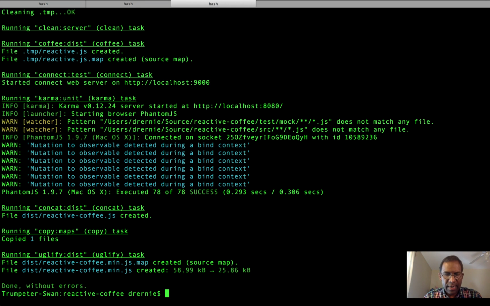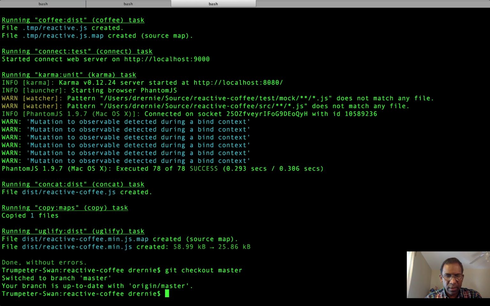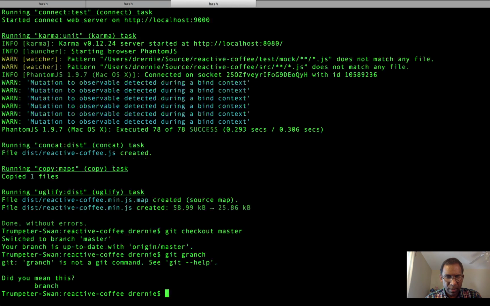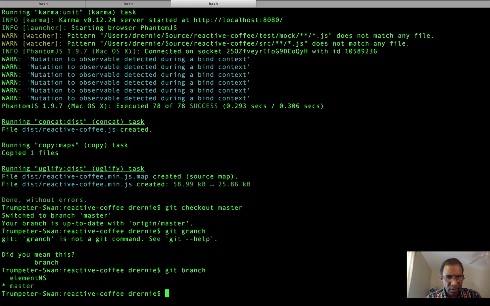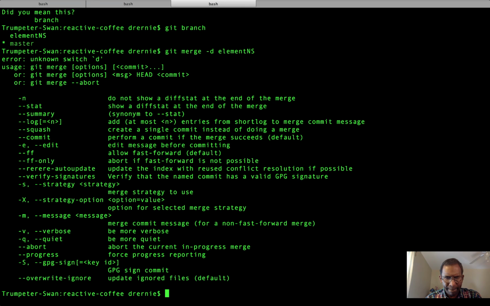Okay, now, it's been so long, let's see if we can merge this puppy back. So, git checkout master, git merge, let me make a branch. It's all taking place on a git merge dash d element ns. Okay.